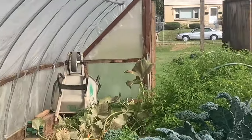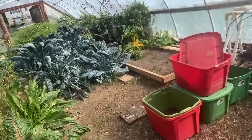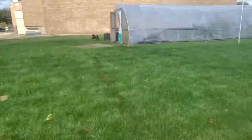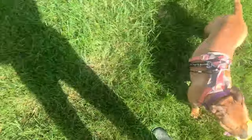Go get it. Hiding in a compost shed. I think he smells me. Get it! He doesn't see us. Yeah! So I was hiding on that side, and Cyber just kept running around and around. And then when he went over there, I pulled Cammy in and it was so funny.